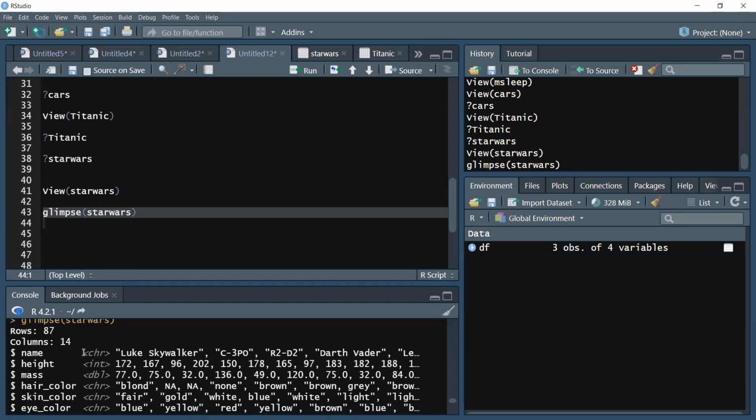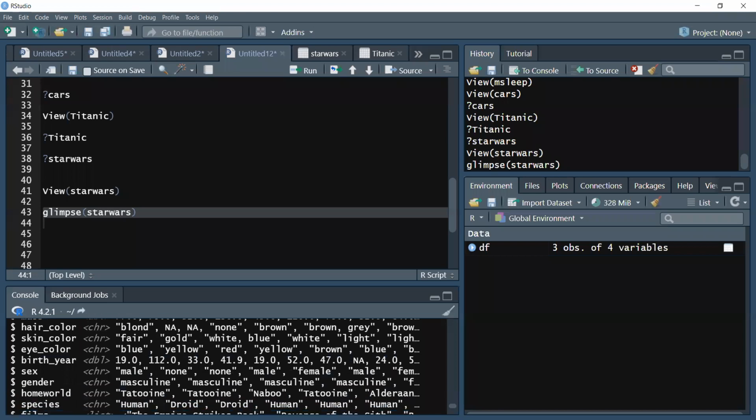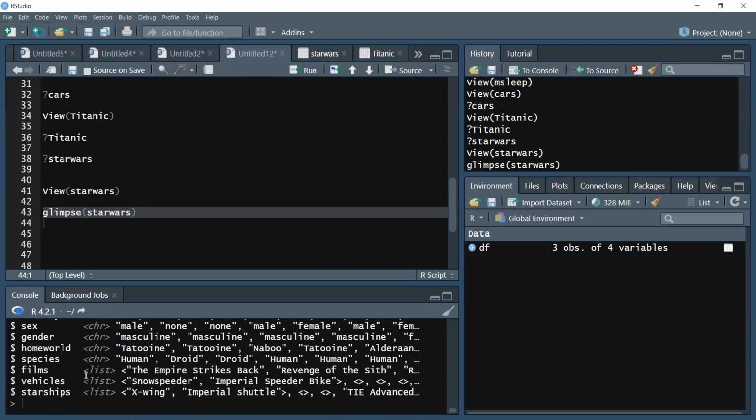So you have the date. What does this mean? The type of the data. Yes, your data type. This is character, which is just like text. This is integer. This is double, where you have decimals. So you have character, double, and lists.